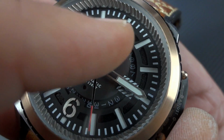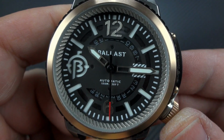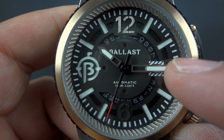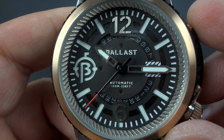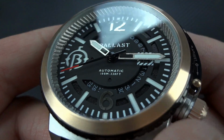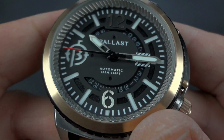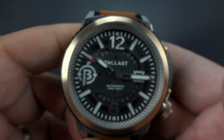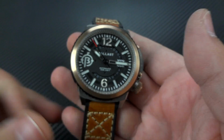Then, of course, you have the skeletonization there cut away so that you can see most of the calendar disc. Right now, the calendar is being obscured by the minute hand, but we'll open that up in a minute, and we'll move the hand out of the way. I do like the additional decoration they've put there around the calendar aperture. Very cool, very slick. A lot of nice details. I'm going to tell you right now, there's a lot of cool details. Let's take a look and see what we got going on for lume here.